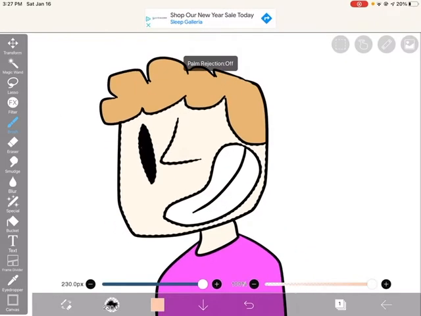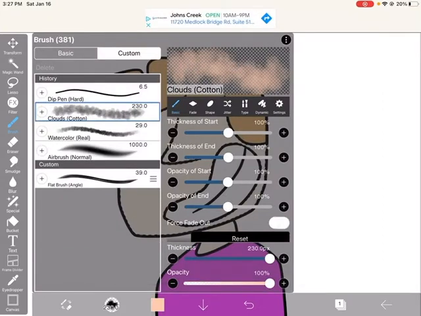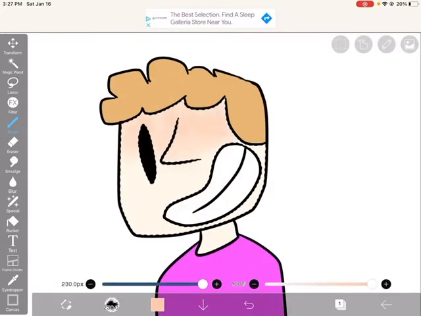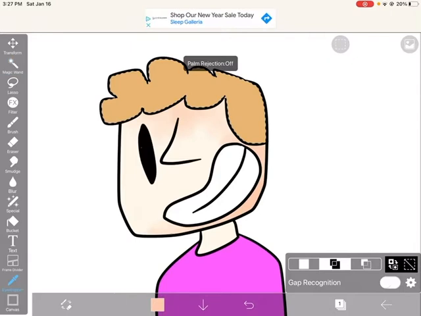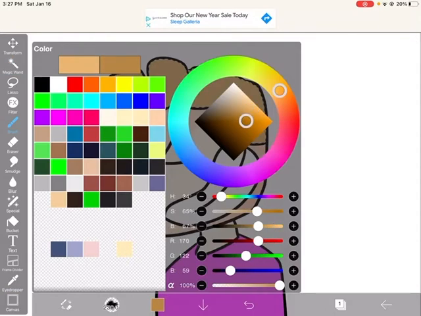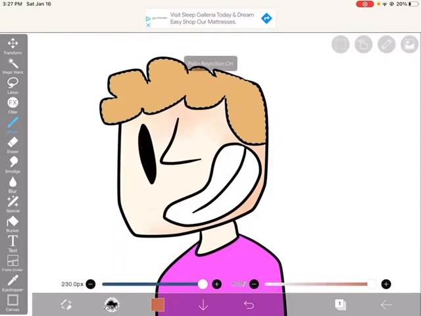So we have our darker color, right? And we're using the clouds, cotton, or you can also use watercolor. That does not matter, but these are the 3 variants that you can use. And this adds for a much more realistic shading. Here, I'll redo this. Sometimes it can give a really cool aesthetic that I like on a lot of my things. I'll show a few examples once I finish this guy.